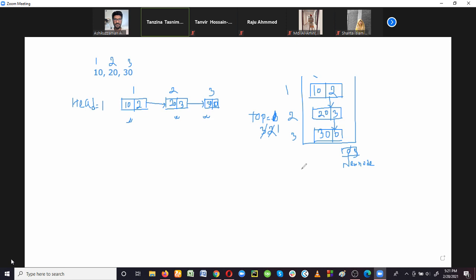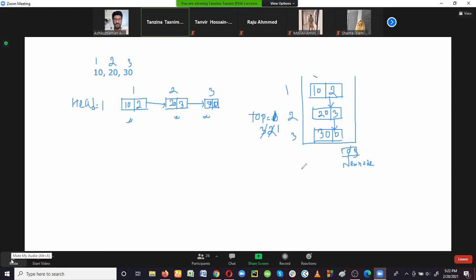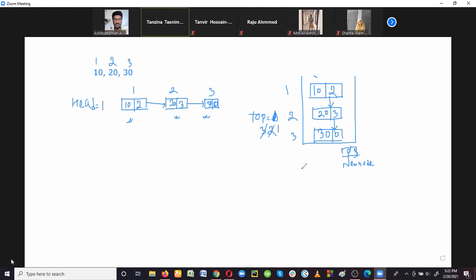Okay, I'm repeating the concept of linked list representation again. The previous one was array representation, right? And we just followed the same way we did for array representation. How many things do we need for array declaration? Three things. One is which type of data we want to insert, the data type. Then the name of the array, which will be used as the name of the array variable, and then the size of the array. And when you are representing the stack as an array, we need to know those three things: the name of the stack, the data type, and how many data items we want to insert.